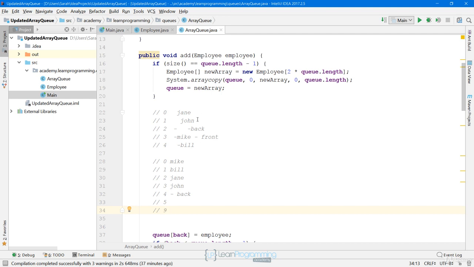And as you can see, we're in the same situation here as we were if we added 4 employees and then wanted to add a 5th. Here we've added 4 employees when we've wrapped the queue, and we still get into the situation where we can't increment back because if we do, it's going to be pointing to something that's already occupied. So when we have 1 fewer items in the array than the length of the array, it doesn't matter whether the remaining free spot is at the end of the array or somewhere in the middle of the array, we still have to go through the resizing because we have the same problem of not being able to increment back, or in the case of at the end of the array, we can't wrap back to the beginning of the array.